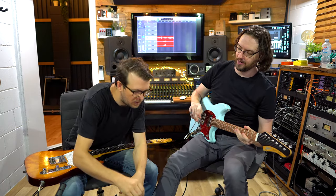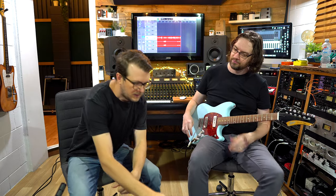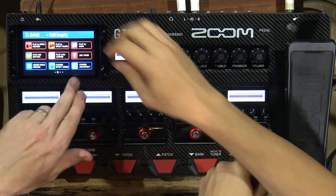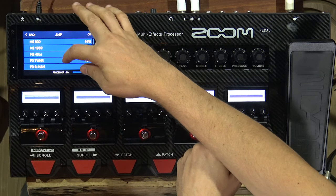Okay. And I'm playing a rather lovely Fano on this MG6. This is an unboxing video I did for that here, which without anything sounds like this. So this is just going straight through. So I reckon we should do something a little bit more high gainy. Sure. Let's start with the amp again. Oh, hang on. So let's go change effects. Go to the amp.